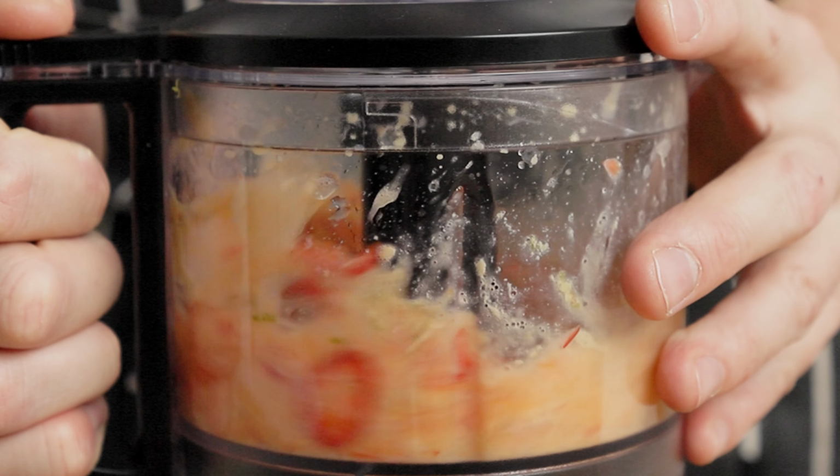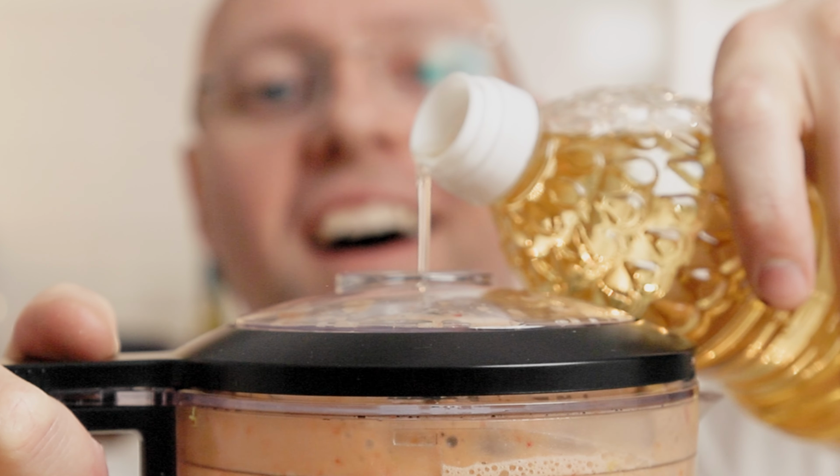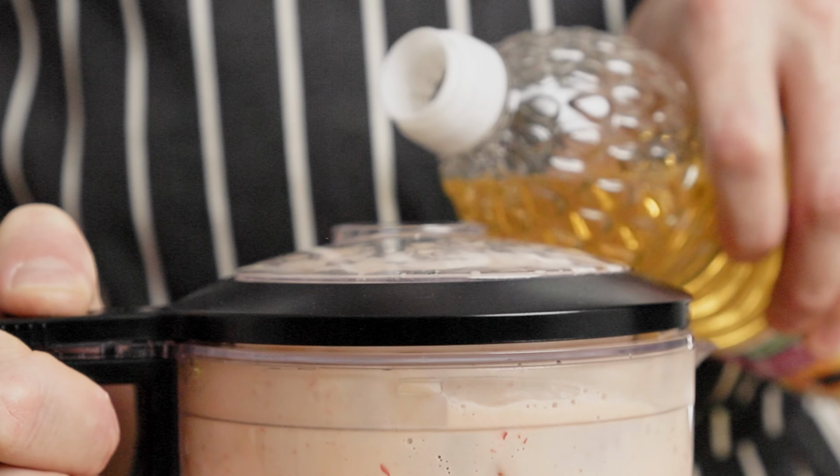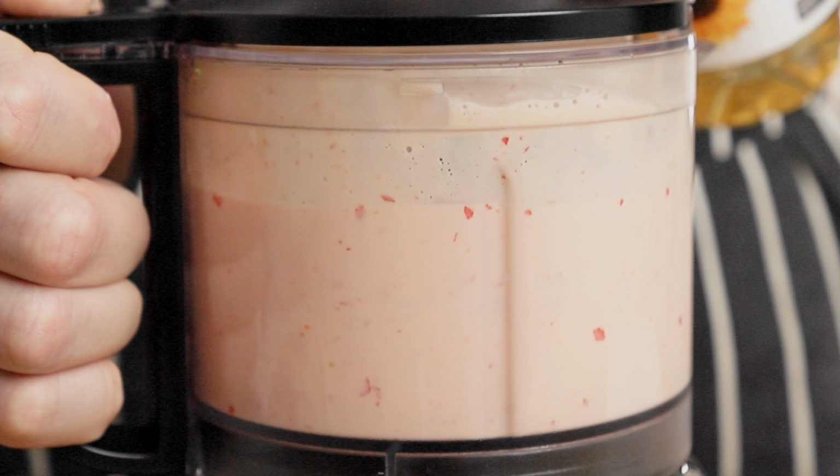Give it a blend to force a friendship, and slowly introduce 1.5 cups or 300 grams of neutral oil to ensure it emulsifies against its will. You now have a delicious dipping sauce for many things in life.